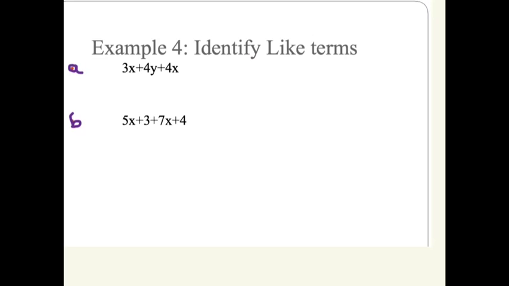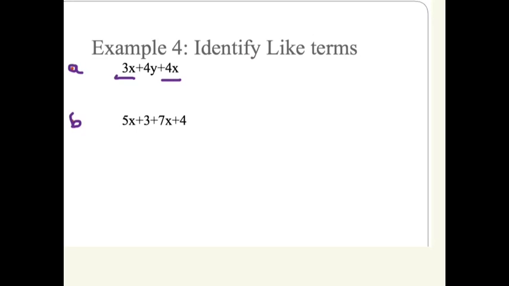And this is something I know you guys already know how to do, but we're going to be looking at identifying like terms. So here we have a couple of expressions, and what I want to do is identify like terms by, let's say, writing a symbol or making a symbol around each term that is alike. So here I've got 3x. Are there any other x terms in this expression? Yes. 4x, and that's all. We've just identified like terms. So like terms are 3x and 4x. 4y is kind of alone and does not have a partner in crime.